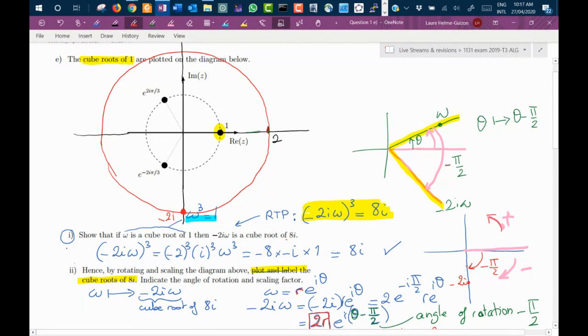And you can see that's what we did. So we tried to do it geometrically. We multiplied the distance by 2, we got it, and then we rotated by minus pi on 2. I started with this one because it was the easy one. So this one came here, right? And if in your head you imagine it in 2 steps, it's easier. Step 1, make a drawing, multiply all the distances by 2. This one will come here, this one will come here, and this one will come here. Step 1. And now imagine you grab this drawing and you rotate it by minus pi on 2. This one will come at this position down there.